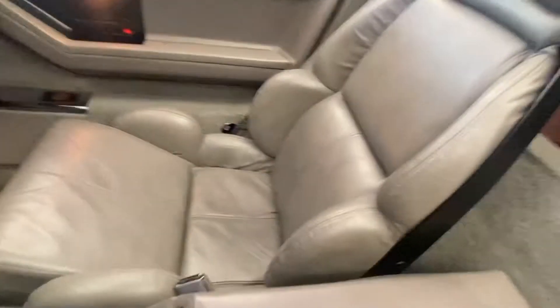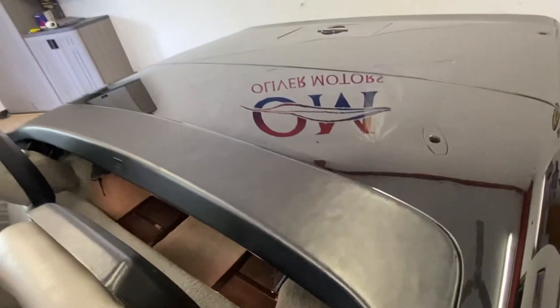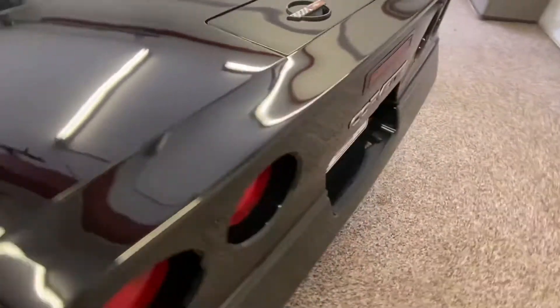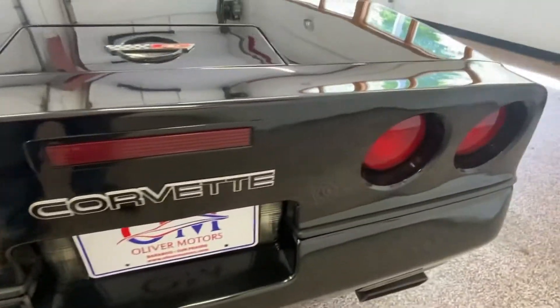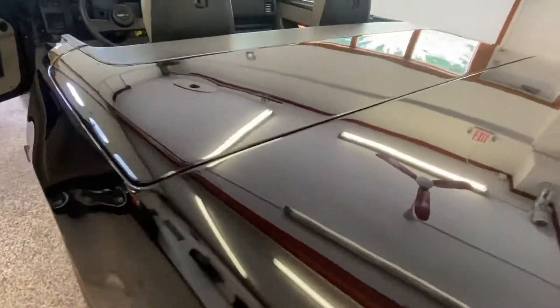It does have a black top. I don't have the top up or down just because I don't have enough hands to work this all together while doing the walk-around video. But you can visit us online and take a look at the vehicle, and if you'd like, you can reach out to us at either location to get more information, have pictures taken, or a live walk-around with the top up so you can see the exact great condition it's in.